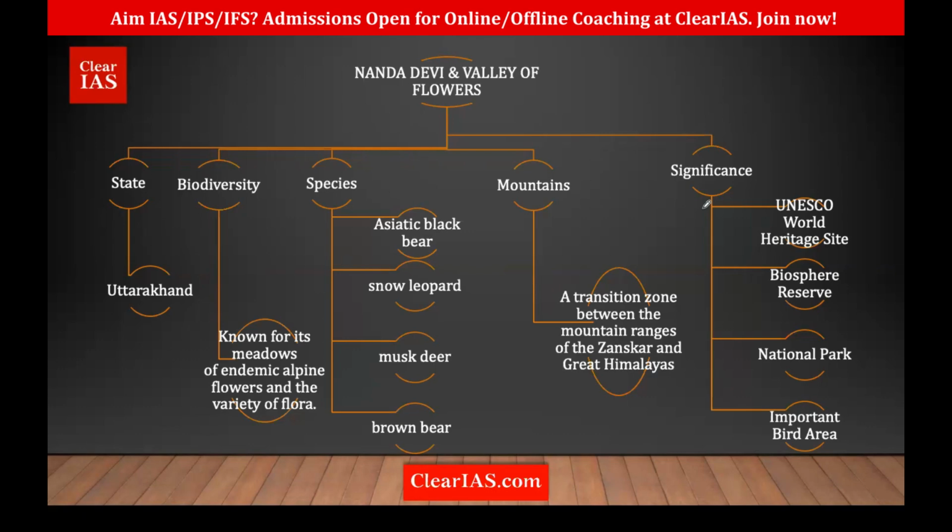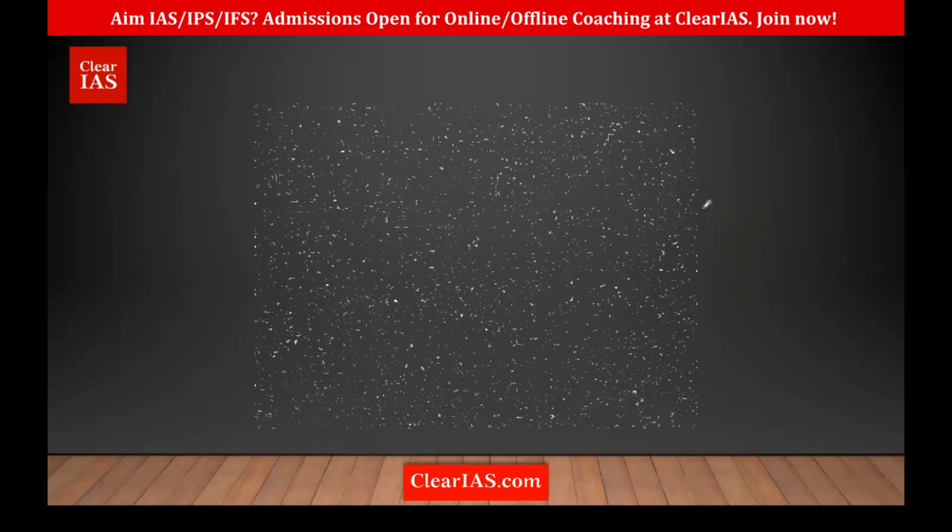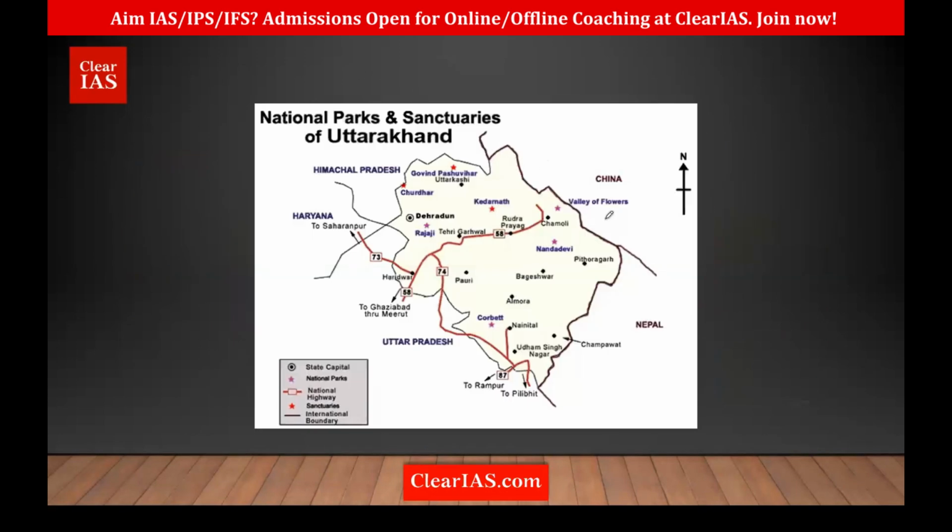Okay, and remember, it is a part of the UNESCO Man and Biosphere Programme. It is a biosphere reserve, national park and important bird area. Clear? So you can see the location here. This is the Valley of Flowers National Park, and Nanda Devi is here. Okay, so it's almost close to the border of China, that is the Tibetan region. So it's so high. Okay, clear?